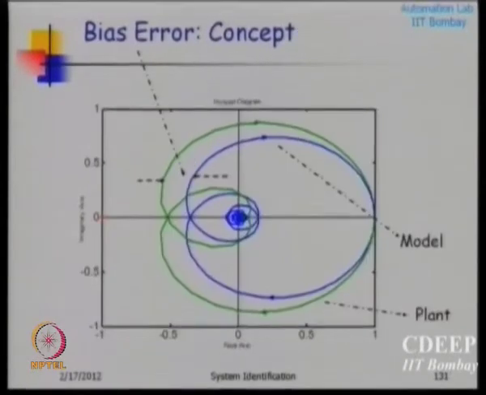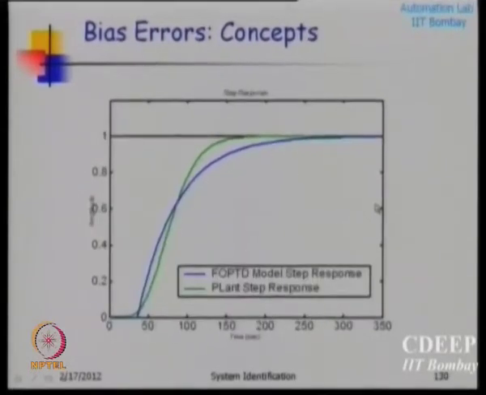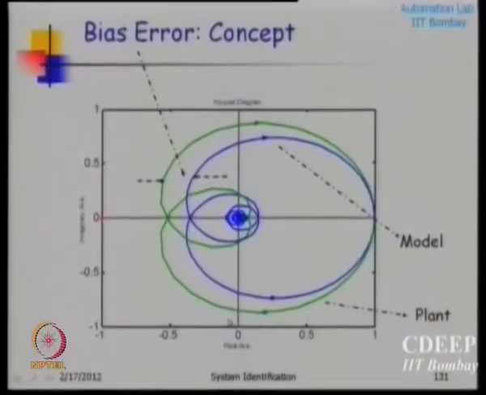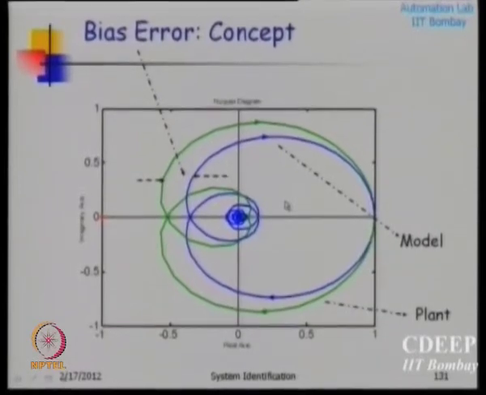The moment you compare the frequency responses, you see what is the problem. Frequency responses do not match. Frequency responses are matching in this region, right? This is the low frequency region. Because there is a good match in the low frequency region, you see a good match in the step response. But if you inject a signal which is high frequency, then there will be significant mismatch between the model behavior and the plant behavior. Now, suppose it happens that when you are operating the plant, the frequencies of the plant lie in this region, then there is a big mismatch. The model is wrong and you use the model for doing all kinds of things, you use the model for control. So you are using a wrong model in this frequency region.